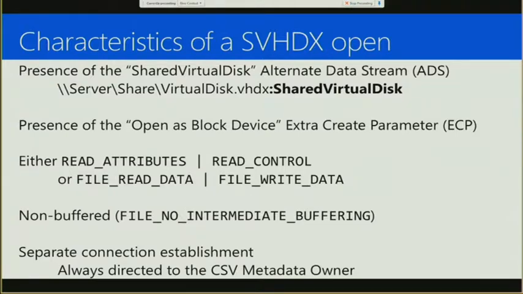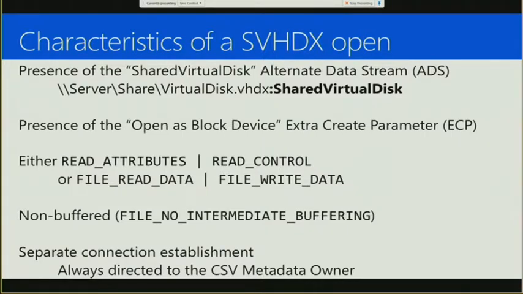Okay. I guess there's a couple questions here I've heard, right? One is, are EAs deprecated? I don't have a good answer for you on that one. The other is, do we use the EAs as part of this protocol, and are they required? The answer there is probably no, depending on the server version and how it handles the application ID EAs that exist today for SMB. Does that answer your question? Good enough for now.